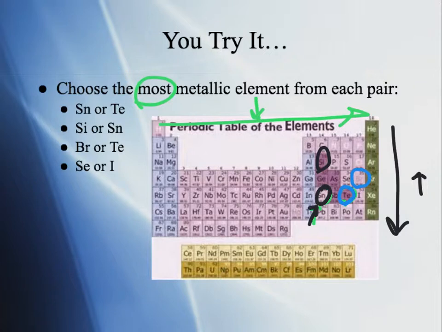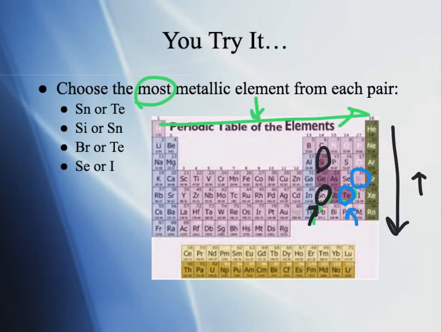Going left to right, bromine has the least metallic character, and going up and down, metallic character increases, so tellurium has more metallic character. Either way, tellurium is going to have the most metallic character between those two.